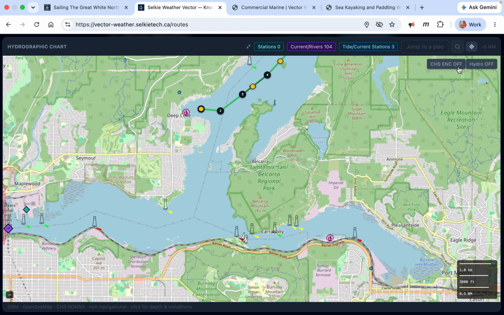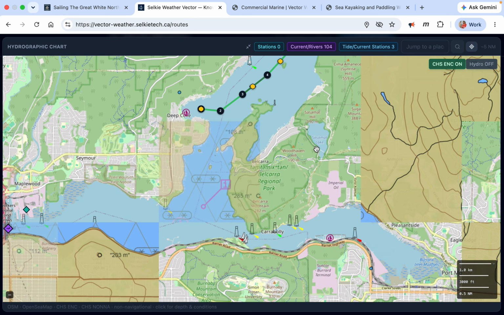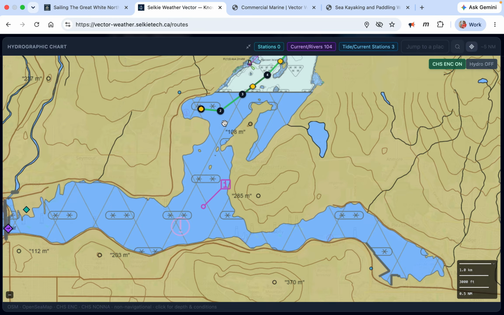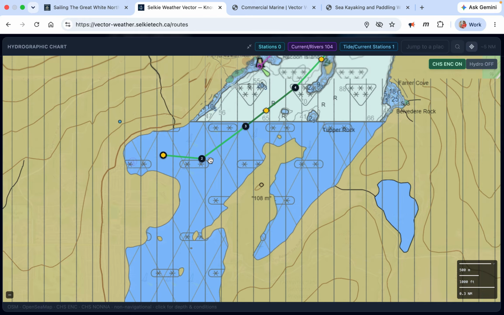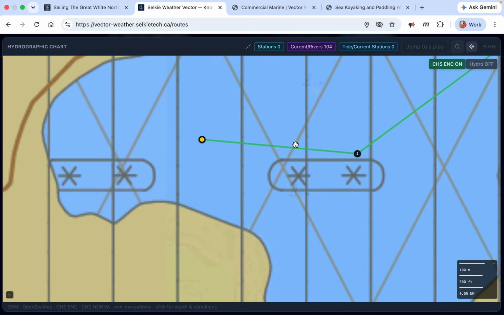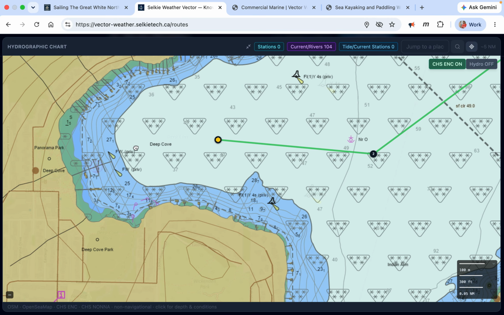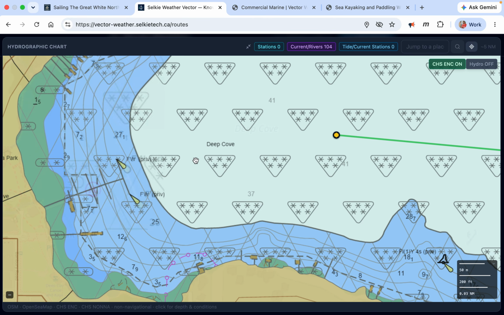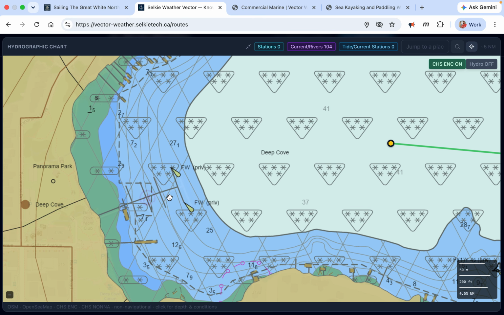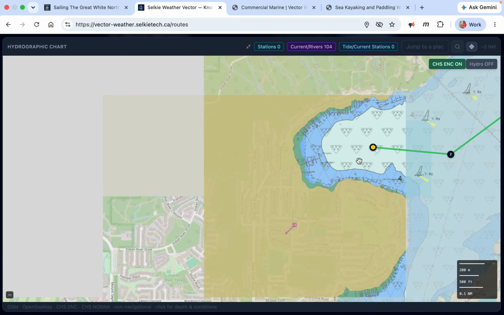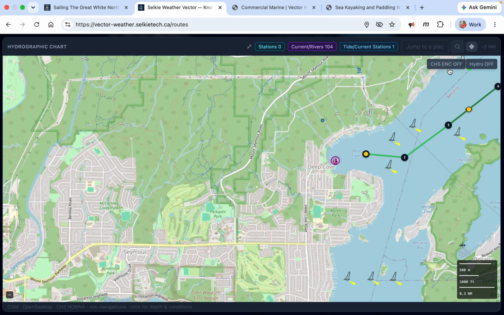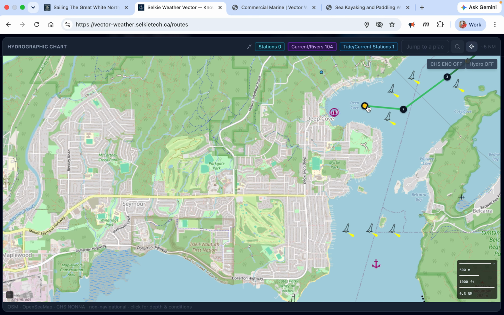You can also access the encoded chart data, but you'll see they're really kind of messy. There's a number of symbols on here that are designed to remind you that this is not navigational data, but they are actually navigation charts. So if you're willing to put up with the noise of all these little symbols they add, everything else is accurate on there. Okay, so I will leave that alone and point you to the information.